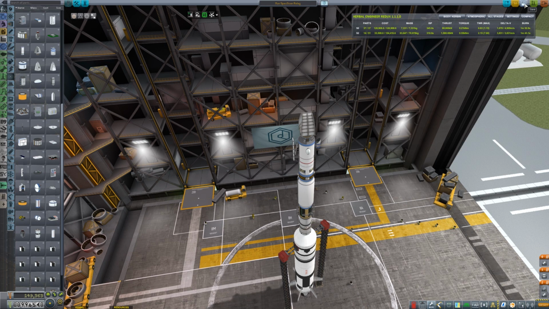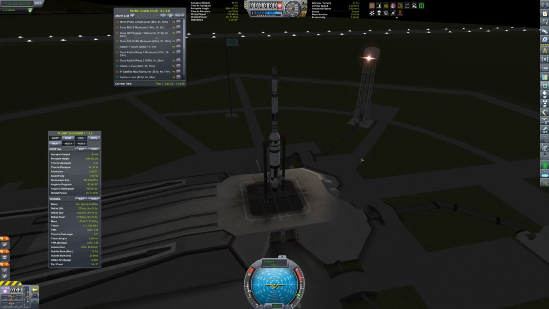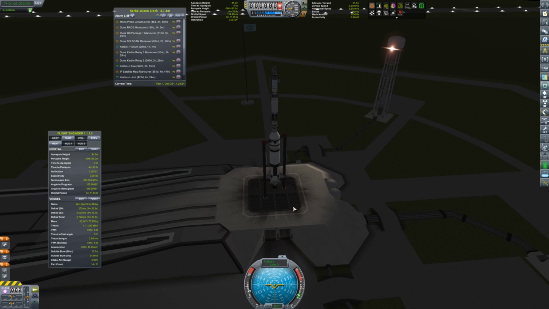I'm pretty sure this will fly well. I'm calling this the Moon Spec Scan Relay. Let's launch. All right, back on the launch pad. I'm gonna launch at night again, because, whatever, I don't care. SAS on, thrust all the way up, and go.